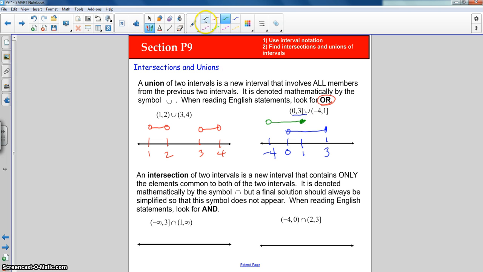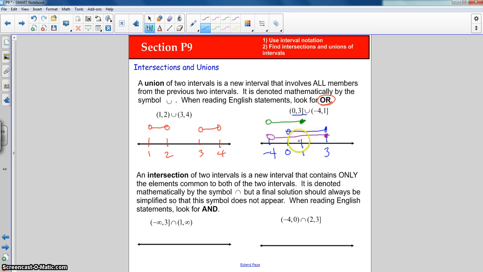Okay, and now I see that these intervals actually do overlap. So I can simplify this a little bit. When I do the union, that would just be everything that is in either one. So if they overlap, I can just smush them together and make one interval. My combined interval, my union, I'd go from the farthest left point at -4, and 3 would be my farthest right point, and I would join them.